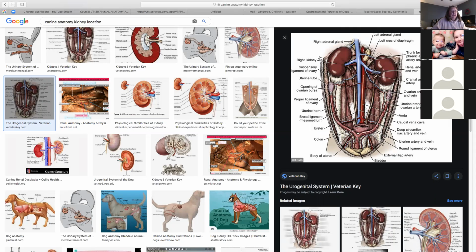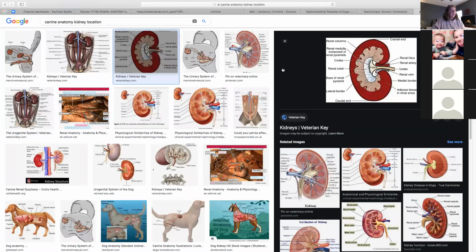So the kidneys, now in this picture right here, all of these, stomach, liver, intestines, are removed. So normally you're not going to open the abdomen and see the kidneys right there. This has all been taken out. And you can see the right one's a little more cranial than the left. You can see the aorta branching to the kidney, and here's the renal vein going back to the vena cava. So this is good for blood flow. But this is where the kidneys live in the abdomen.